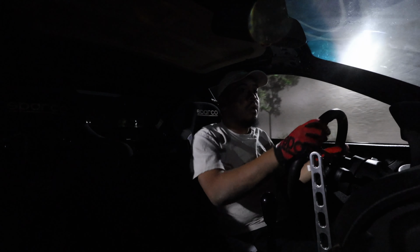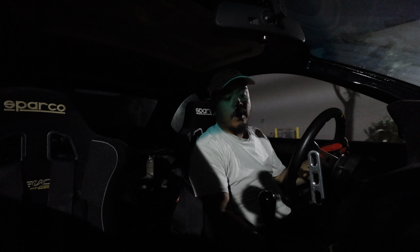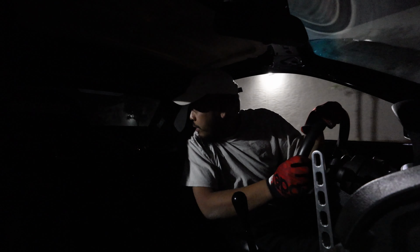Oh, there it is. New sound unlocked. I think that's the actual taillight cover. Yep, it's the taillight cover. Oh no! It's the center taillights.